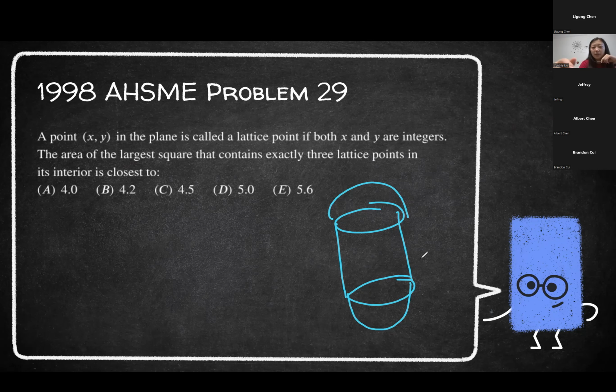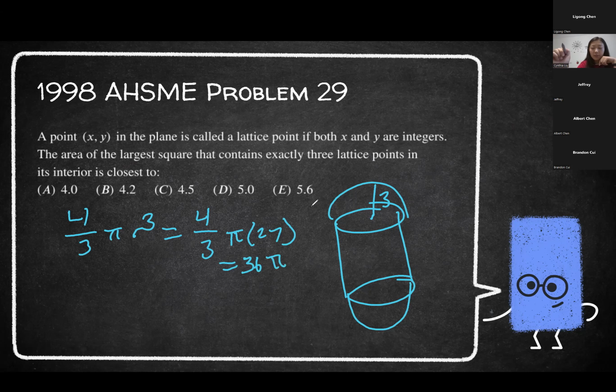So first of all, the volume of the two half spheres: the volume of a sphere is 4/3 pi r cubed. And because 2 half spheres make a whole sphere, we don't need to halve or double or anything like that. And we know that our radius will be 3 because we need everything to be 3 units away. So we'll get 4/3 pi times r cubed, which is 27, right? Which will give us 36 pi. So just the volume of these two hemispheres will be 36 pi, but our total volume is 216 pi.